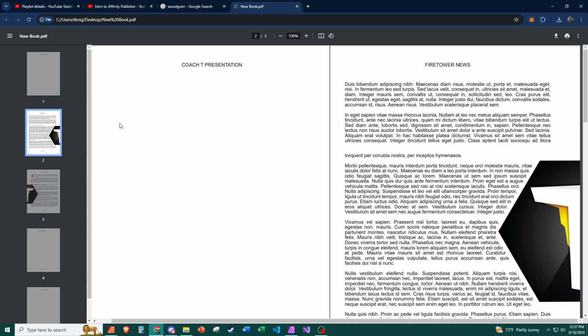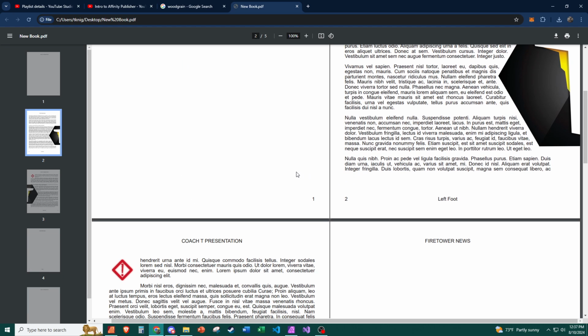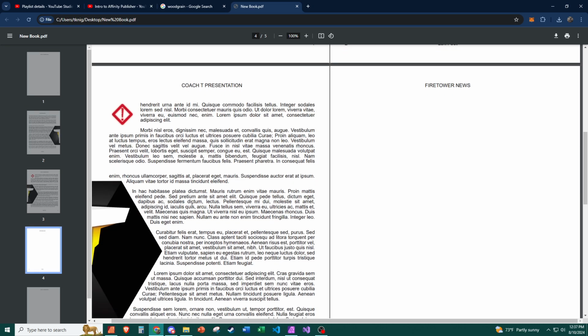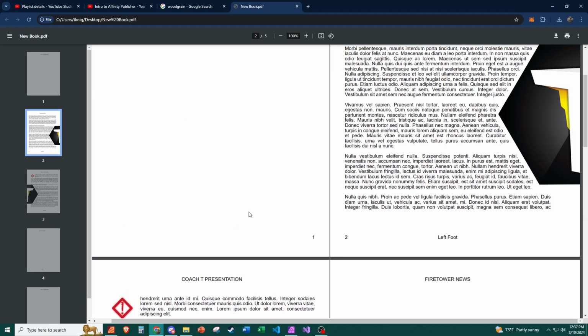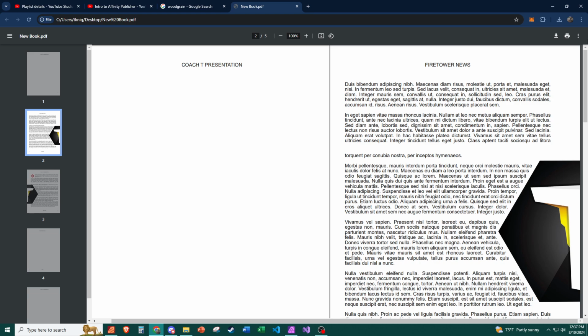If I do this, it's going to put the first page in the document over on the left, and so it makes it hard to see that these are supposed to be adjoined or abutted at the middle. That's because a lot of times this is your cover image, and for many printers, especially print-on-demand printers, you upload your cover image separately. So what I can do is I can go back into Affinity real quick.